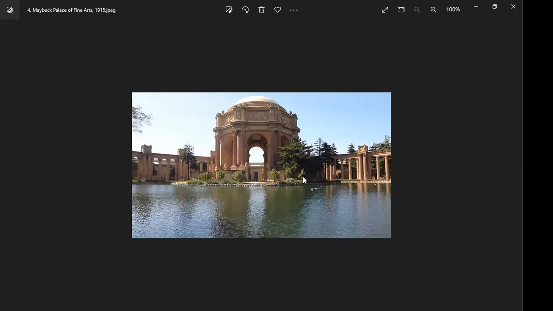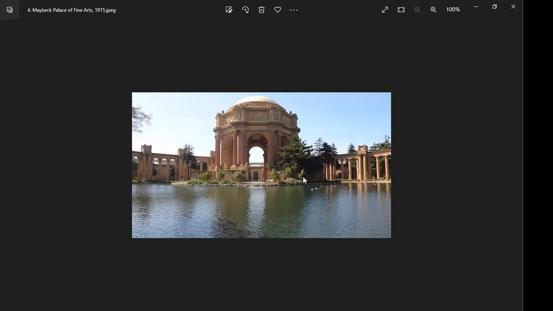So it was reconstructed in metal and concrete. It was originally plaster because it was meant to be temporary, like all World's Fair buildings, except for the first one we saw at the start of today's lecture. The Crystal Palace was never meant to be temporary. It was always metal and glass. But at every other World's Fair, very few structures were meant to be permanent. Of course, the Eiffel Tower was. But at most World's Fairs, every building was torn down.